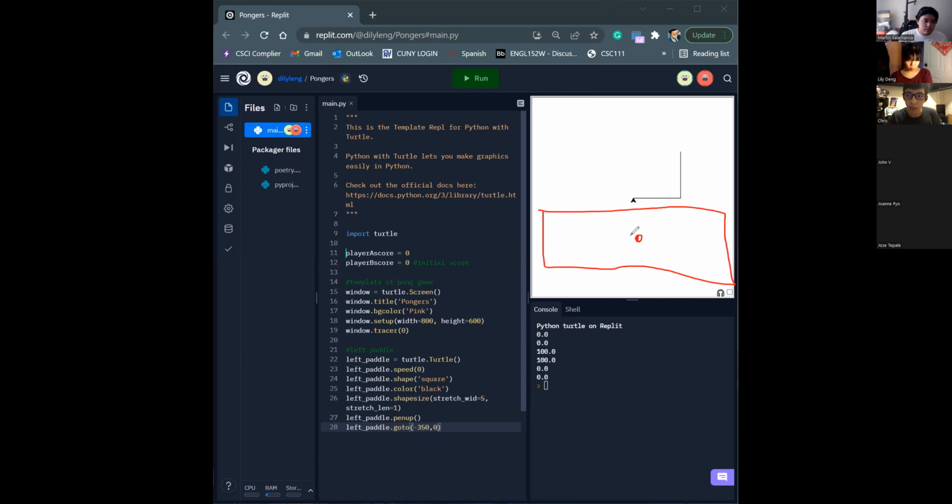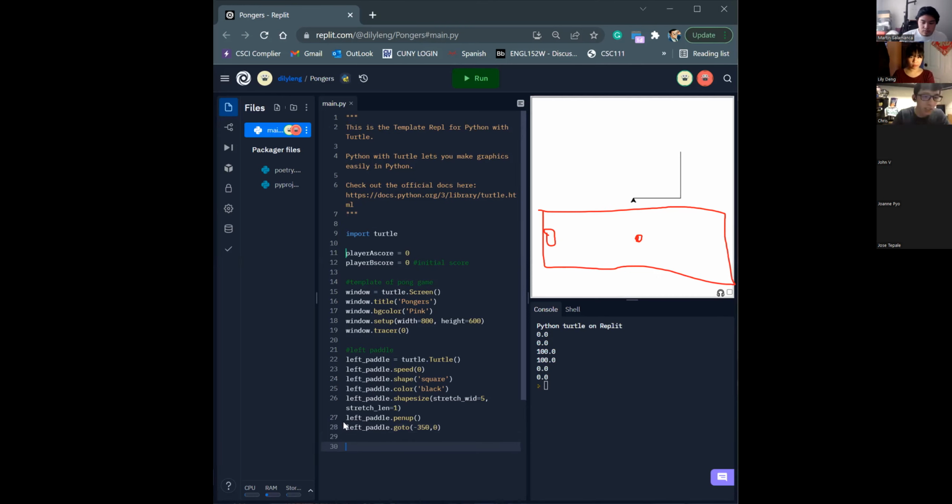So the x-axis will go to -350, so that'll be towards the left, but the y-axis stays the same, so it'll be right around here, parallel to the center. So this is where the left paddle would be. And the reason I put pen up is because if I didn't, it would draw a random line from here to here, which is not what we want. So for now, this is how our screen would look if you were to run the program.